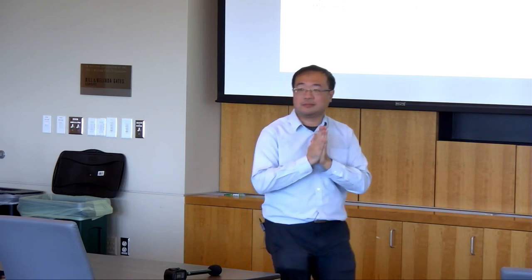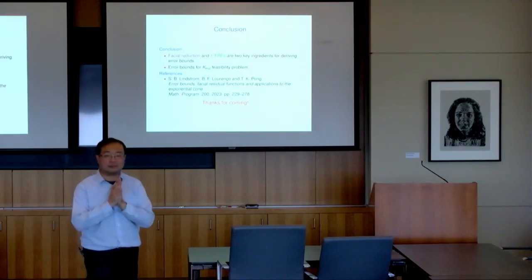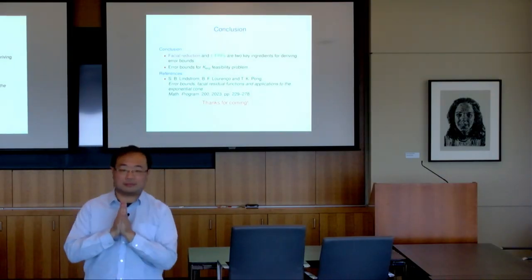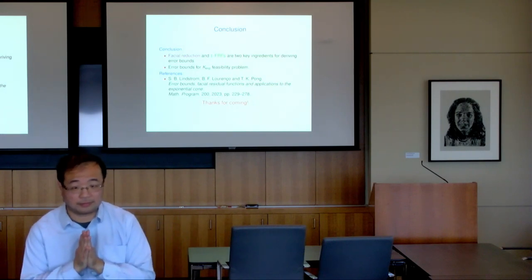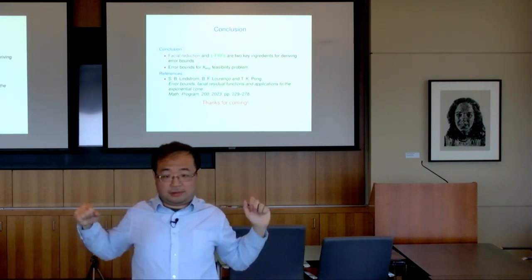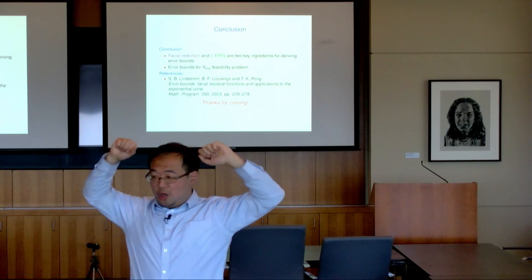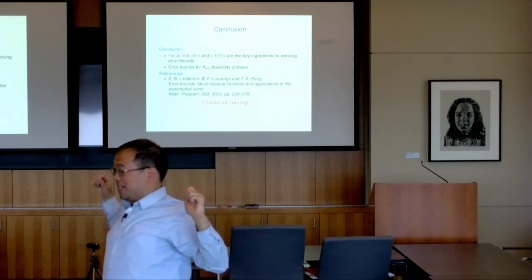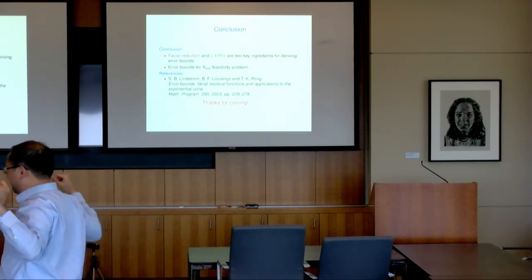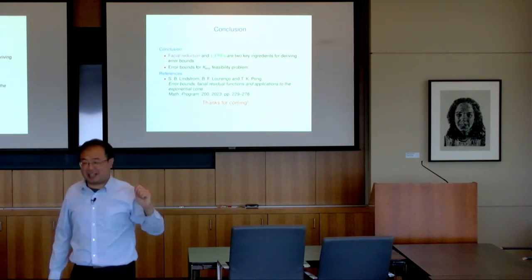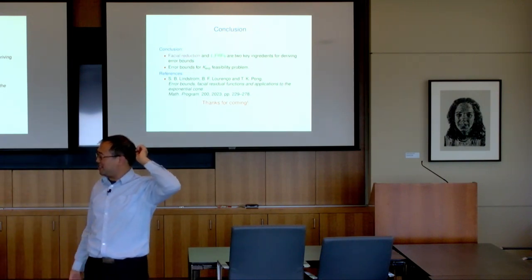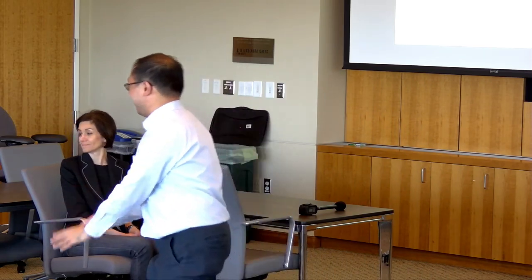Perhaps a silly question, but for the facial reduction for the SDP cone, is it known very much about how many iterations are required before you get this Lipschitz error? Oh, that is a very good question. I think it is typically done in a case-by-case manner. I think there is a special name for that, the singularity degree. Yeah, it's typically done in a case-by-case manner. Maybe Dima knows more about that. He works a lot on that.